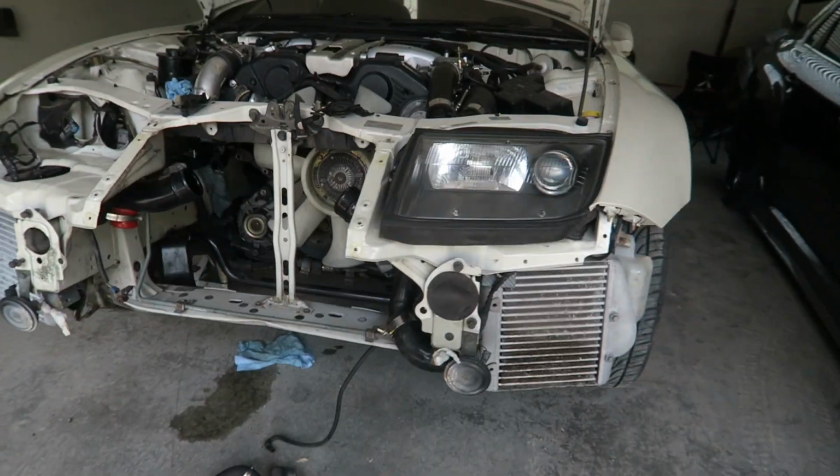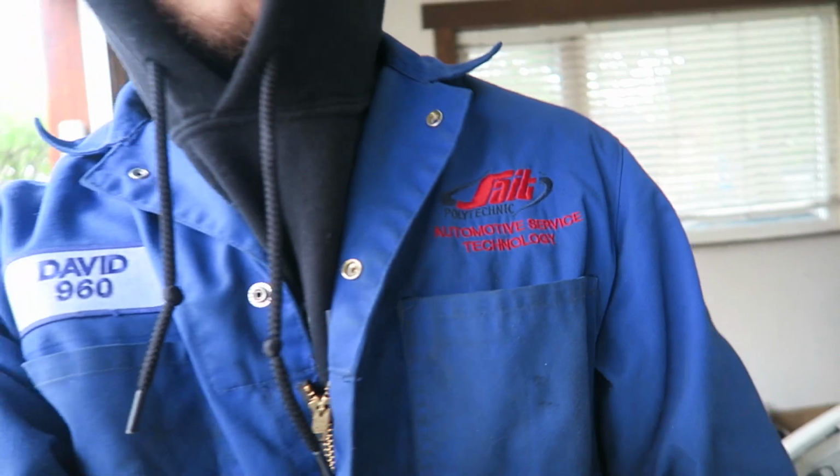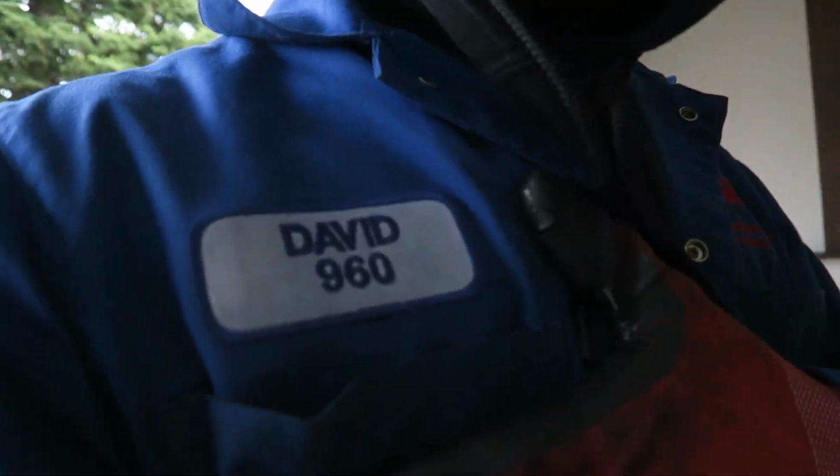So good. Another mod to the list. Now the mods that this thing has: bigger intercoolers, my chipped ECU, aftermarket turbo elbows, lightweight flywheel, and I think that's it. So just little bolt-ons, but it should up the power nicely. In my seat, coveralls, OG logo things. 960 baby, you know the drill.